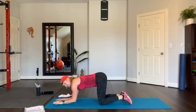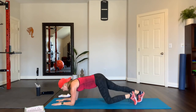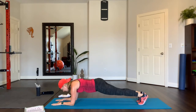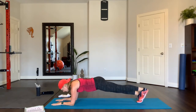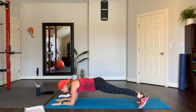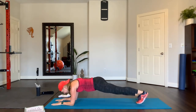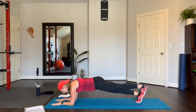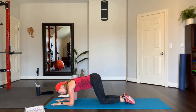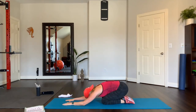Forearms. You ready? Here we go. Bring it up. Lift your legs right, left, right, left. Tap your toes out. Right, left, right, left. Bring it out. Bring it out. Tap, tap, tap. Now lift your legs. Right, left. Keep that. Right, left. You got it. Right and left. Nicely done. Knees down. Child's pose.